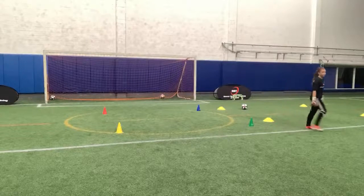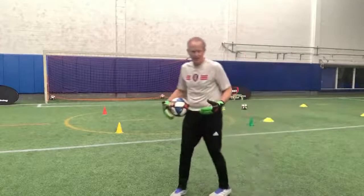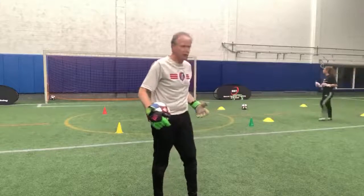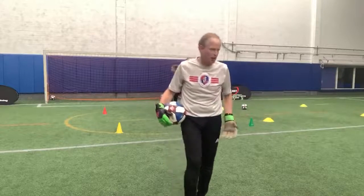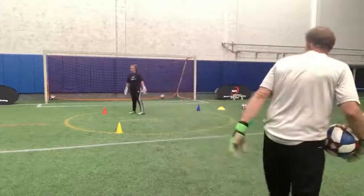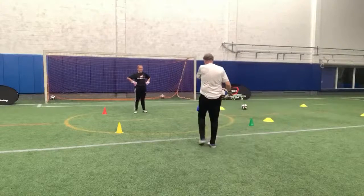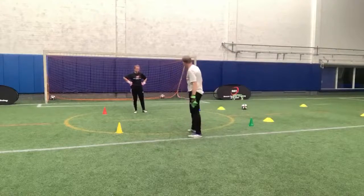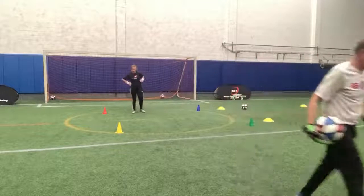Bring it in now. Again, you'll do 10 balls, right and left. Then we go back to Bree where she was going around the world. Same thing now, but now I am going to volley the ball at her. So your goal is to get to the top here, and the back one is to get to the center there. Okay. All right, so let's see what it looks like here.